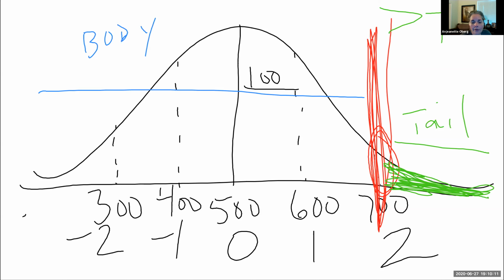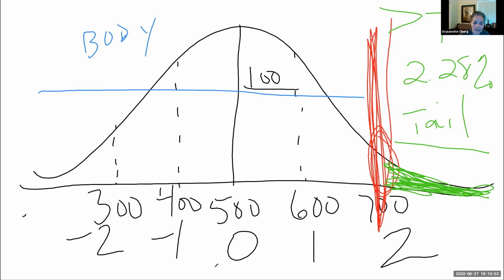And if you look here on the very first line, that's a z-score of 2. 97.72% of the data is in the body, which would be the bigger part up to the z-score of 2. And then 2.28% is in the tail, okay? So if I translate that back to our drawing here, then 2.28% is in the tail. Make sense?